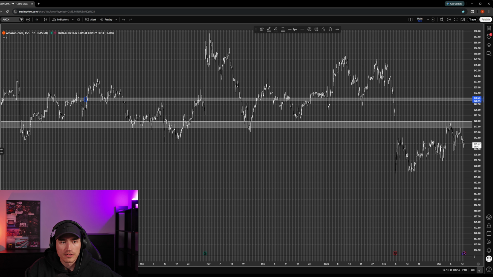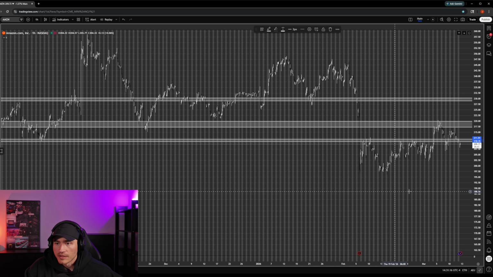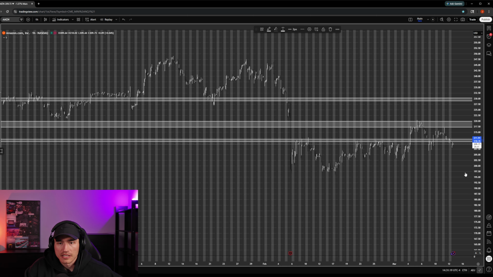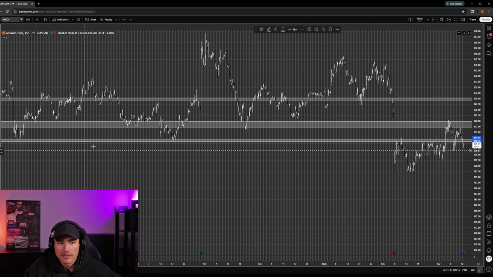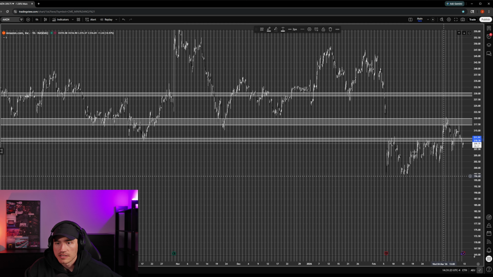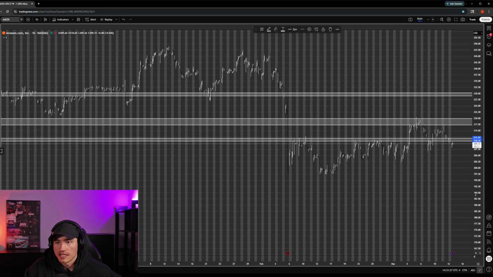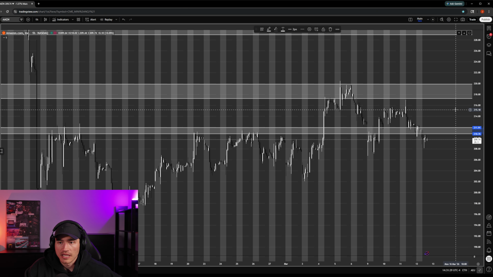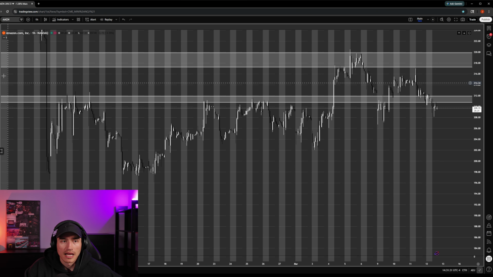On the downside for support, I'd be looking right around. Okay, so we have a level that we're trying to reject from. We have a previous double bottom that we did gap below and started to reject. So that is a key level. We could be forming a pretty big, I would say, bear flag on Amazon.